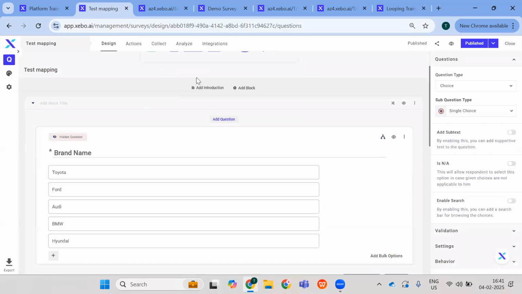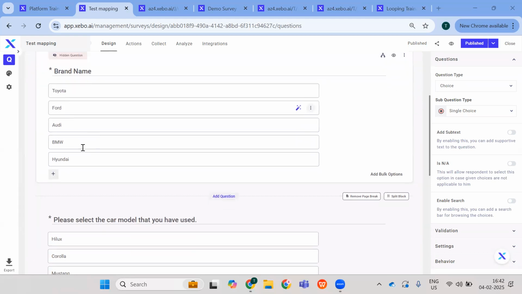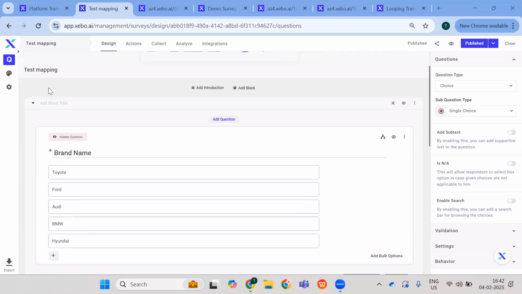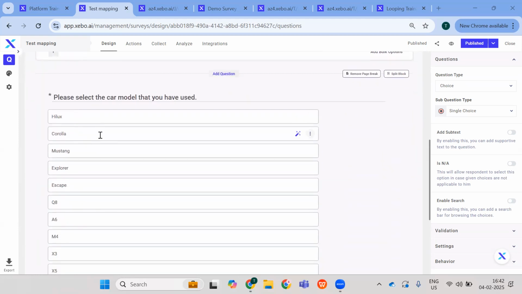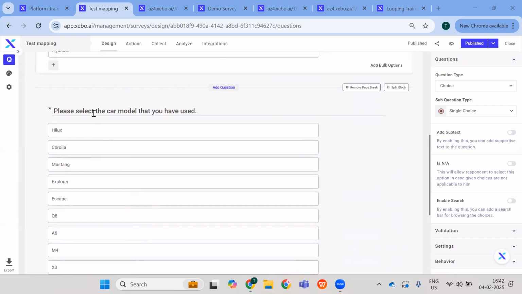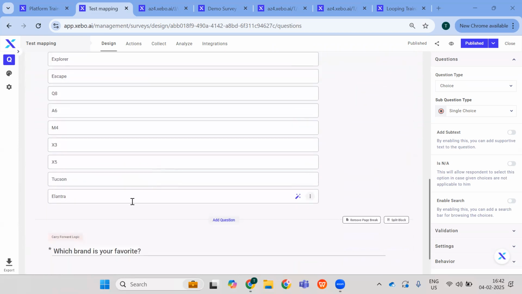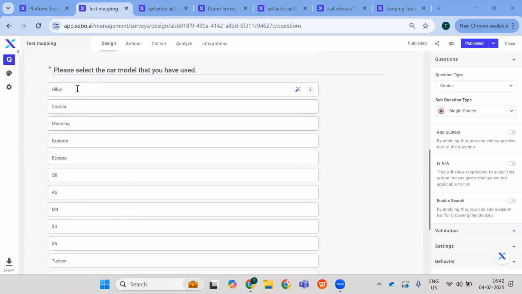To again take an example, let's say you have a brand name here, in which you have multiple brands. Then the question that the respondent will see is what models they have used. And in the next question, we have which brand is your favorite. Whatever models the respondents have used, probably they will be liking a brand of that particular model only.